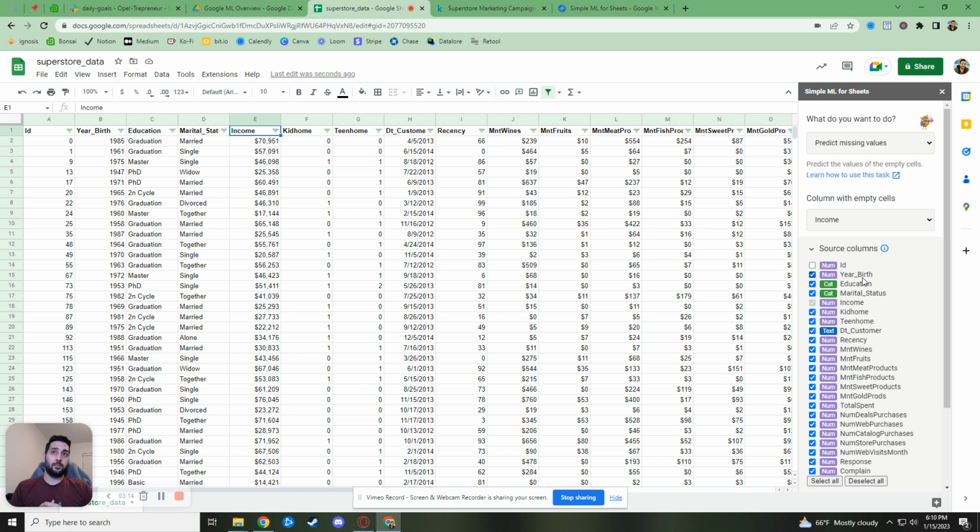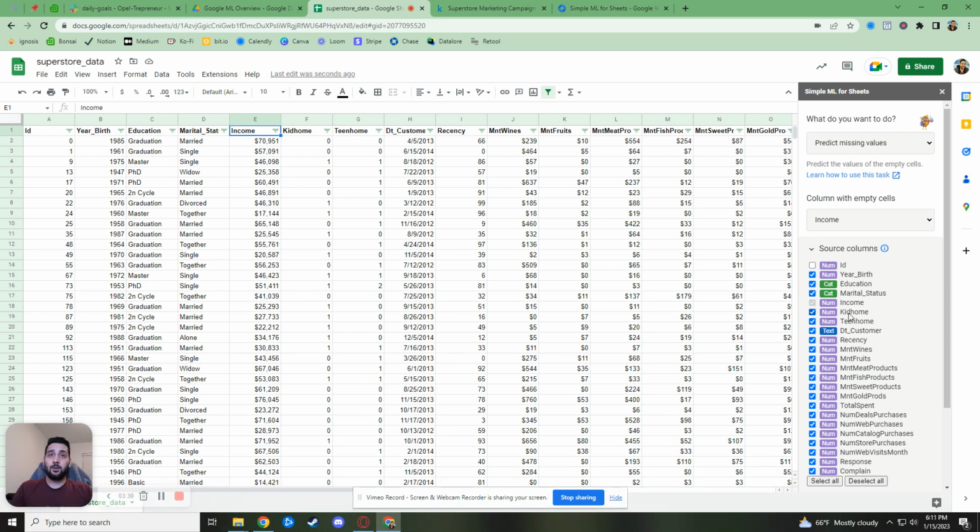If they're older, they might have had more time to build up their career and earn more of an income. Education, higher education might have a strong correlation with income. Marital status, maybe they're a dual income household, and so they do have more income coming in. Or if they're divorced, maybe they're paying child support or some sort of alimony, so their income is not as high. So these make sense.